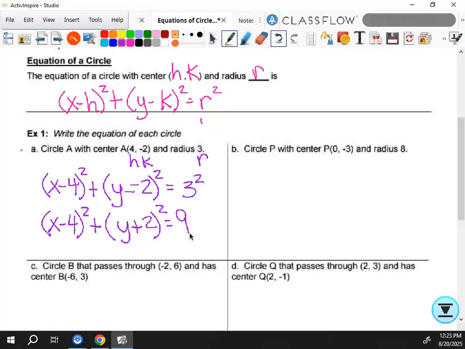Okay? So you could be asked, what is the equation if I'm given this? And so we know what to put in. Or maybe we get this and we're asked what the center and the radius is. And I guarantee you one of the choices will be that the radius is 9. That's why you want to remember squared plus squared equals squared. This is the radius squared, which makes my radius 3. Okay? Easy enough. Hopefully that's pretty straightforward.